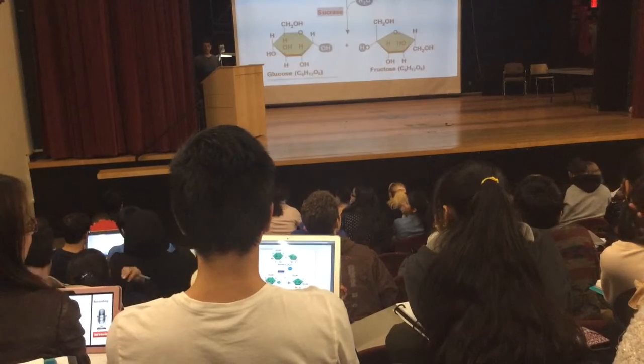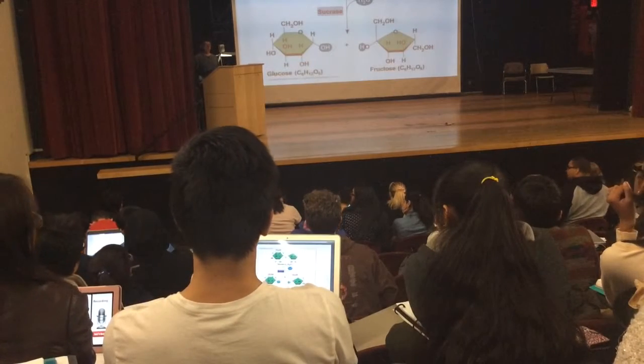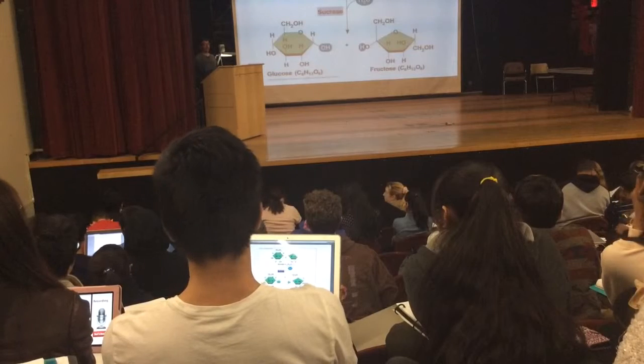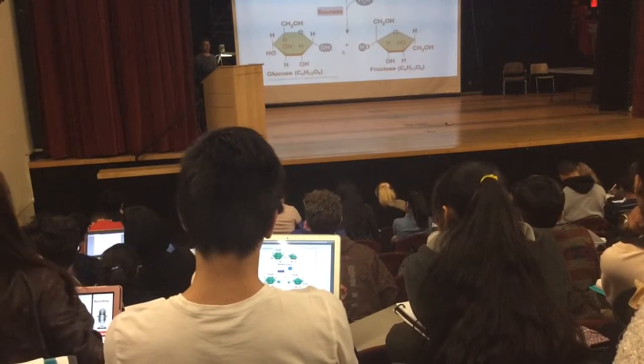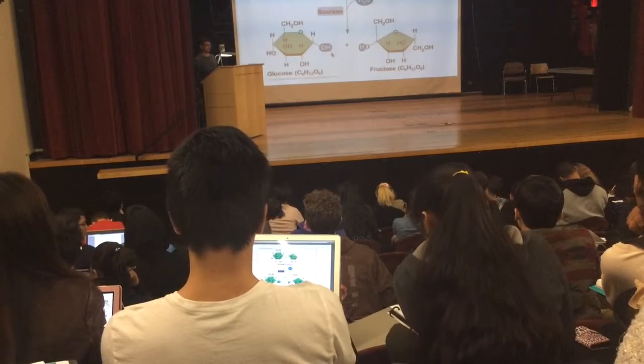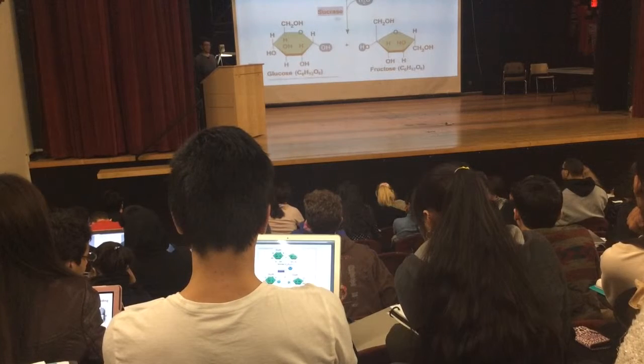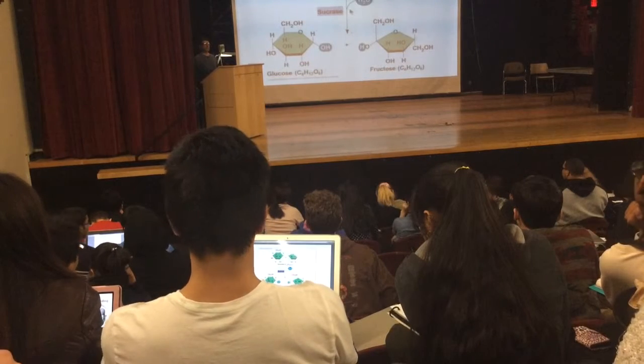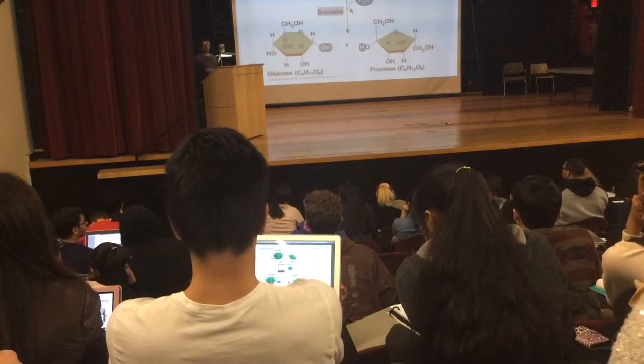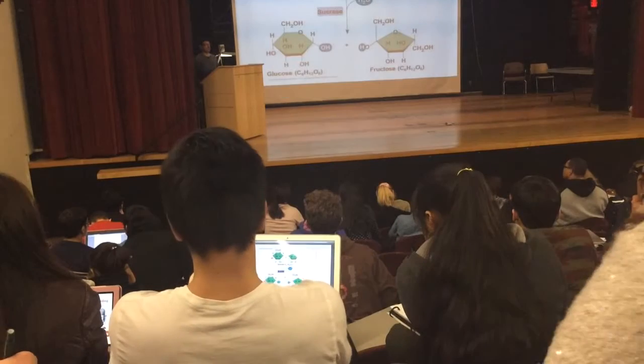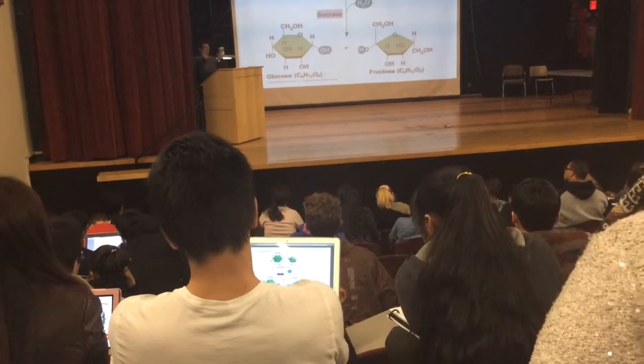Spontaneous, why? You're taking a bigger, more complicated molecule and breaking it into smaller things, so you're increasing the entropy of the universe by doing that. And so that's usually spontaneous. Now, sucrose is table sugar, so if you leave your table sugar out on the table, is it going to break down into glucose and fructose?